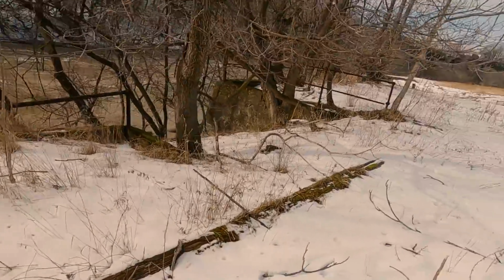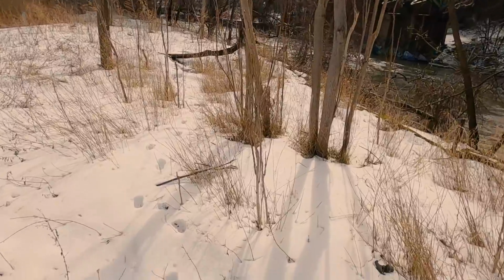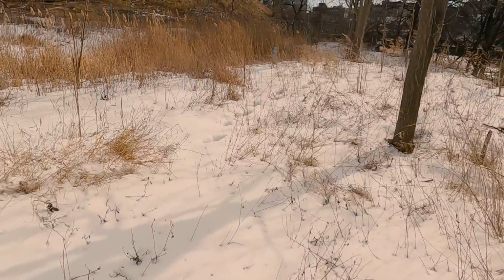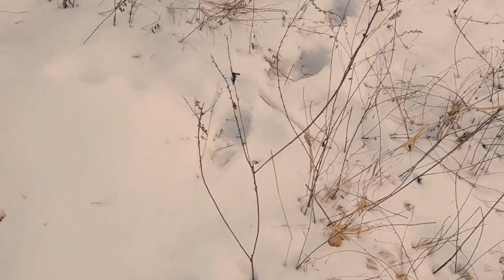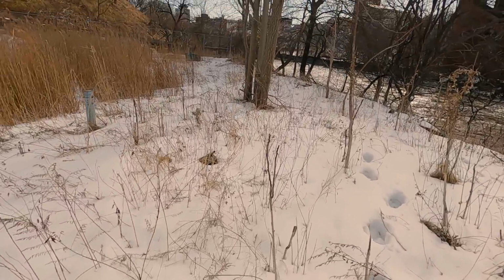Okay, now I know I said I was going that way, but there were a couple more things I saw that I wanted to check out. Namely, here's where I just was, kind of another mini outlook structure, completely covered by snow. And these footprints are deer. Okay, these are deer footprints. Thought it was a small child. Oh yeah, okay. Here we go. These footprints are as big as me. So, someone's been coming back here.